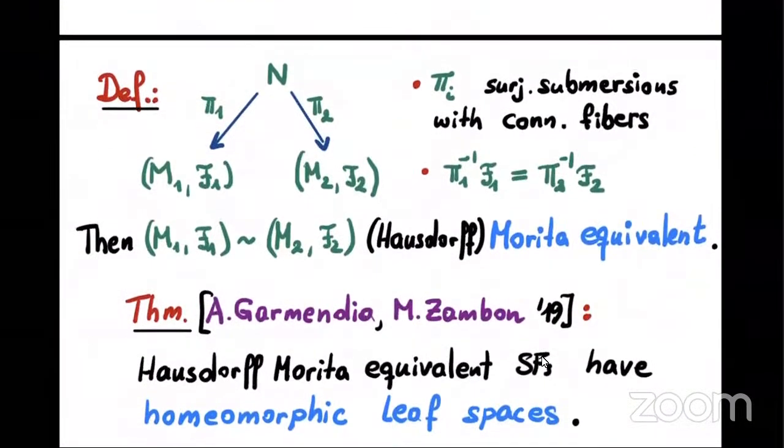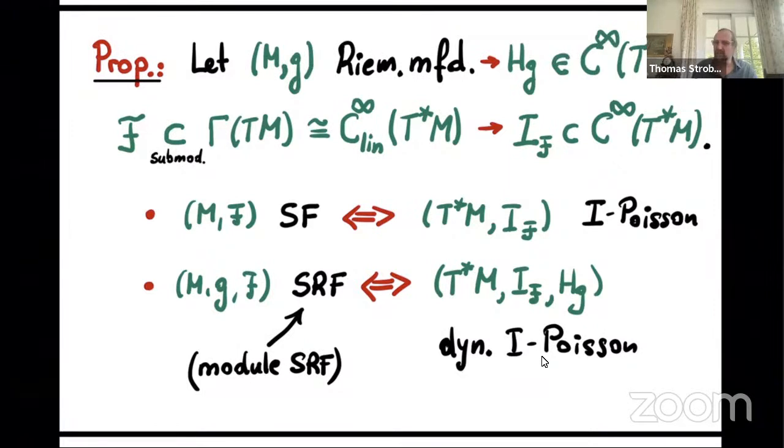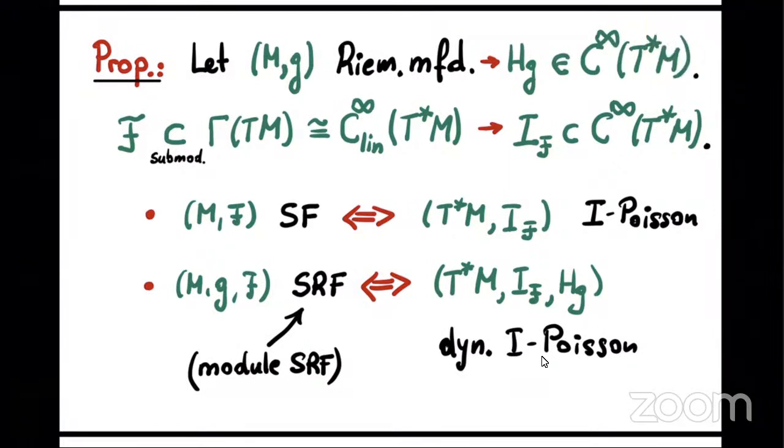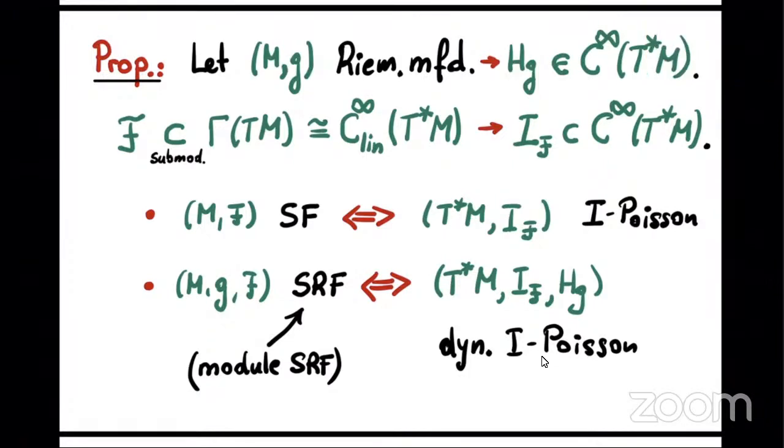Thomas, can I ask you one thing too? Yep. It's about existence. Maybe you're going to say something about that later, but in the Poisson case, if you take the associated foliation, when does such a metric exist, do you know? Which foliation? If you have a Poisson manifold, there is an associated singular foliation to it. The module is given by taking, say, pi sharp of the one-forms. And now the question is when do such metrics exist that make it into a singular Riemannian foliation in the sense of the module definition?